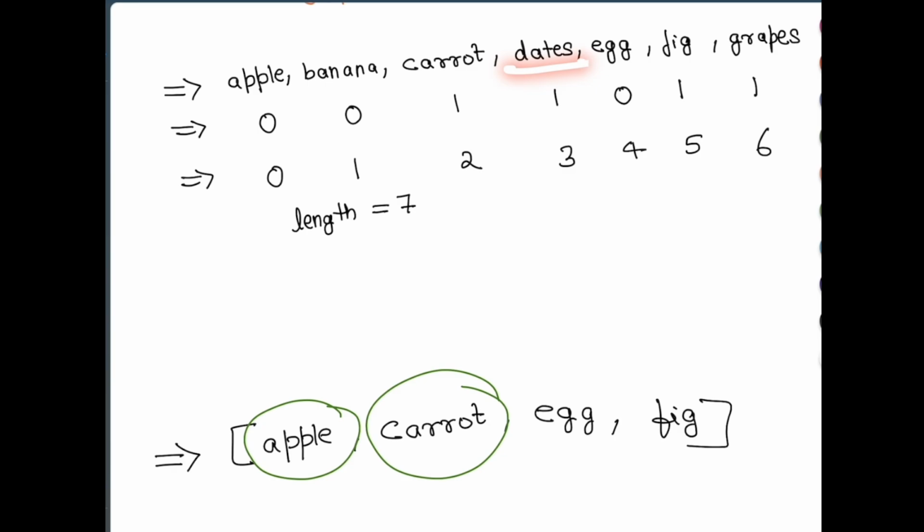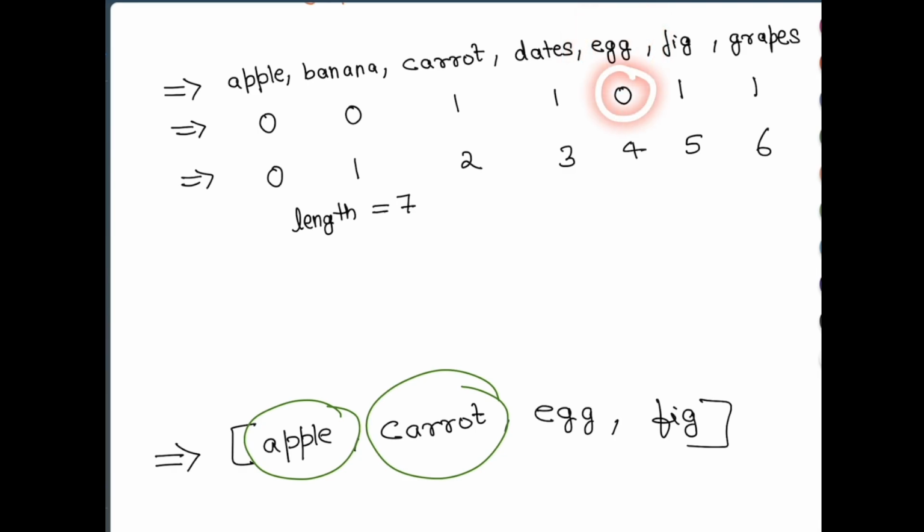Now what about dates? Do you need to store dates? Dates is of group 1. Carrot is of group 1. The last group which we have seen is of the same group which our current element is at, right? So we don't need to store it because we are just storing every element which is possible. So if we are storing dates, the dates is of group 1 and the last element is also of group 1, then we are sure that we might have stored an element in our array, in our output, which is of group 1. We have already stored an element of group 1, right? So we cannot store an element of group 1 again. We need another element of group 0, right? And we got it in the next element, which is egg.